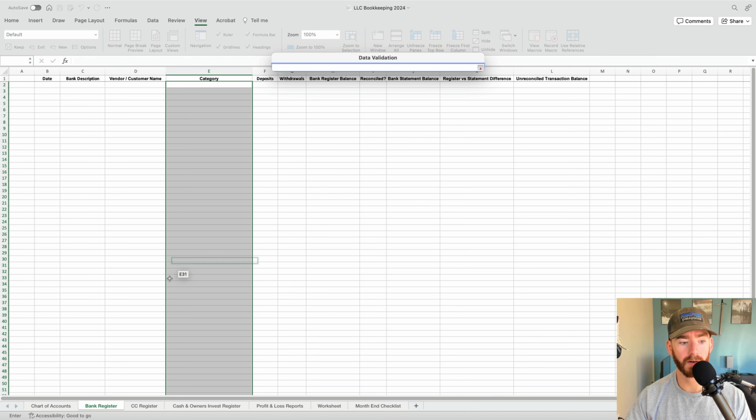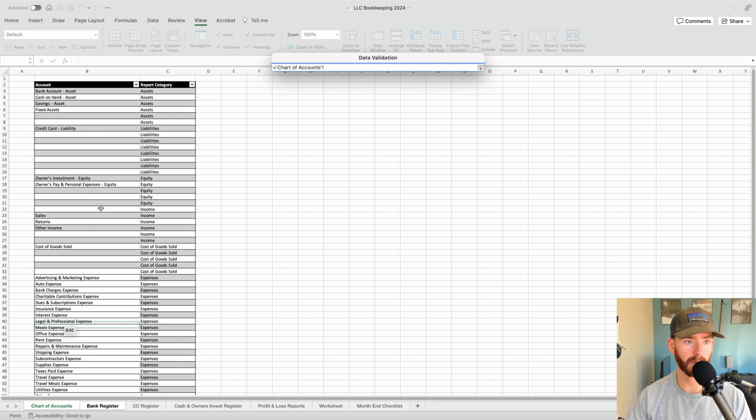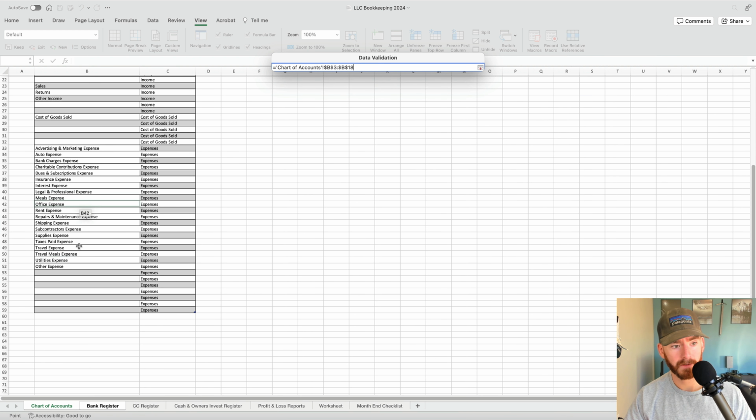So once we click that, we're going to go back into our chart of accounts sheet here. So we're going to click on the chart of accounts table, and then under the account names here, again, not the account, but the first one under, we're going to highlight, scroll down, and hold shift in order to highlight them all. And we're going to highlight all these blank ones as well that are for the expenses, for example. And this will allow us to capture also in this drop down if we add new expenses later on. So that's important to go all the way to the bottom here. So we're going to click on that.